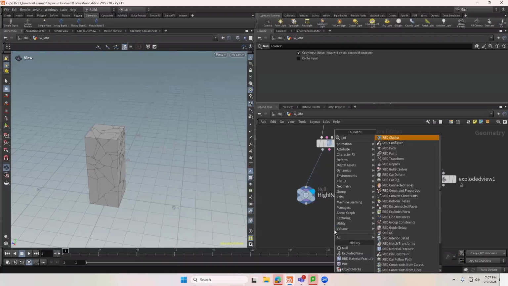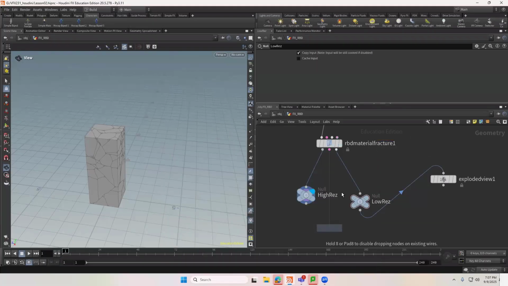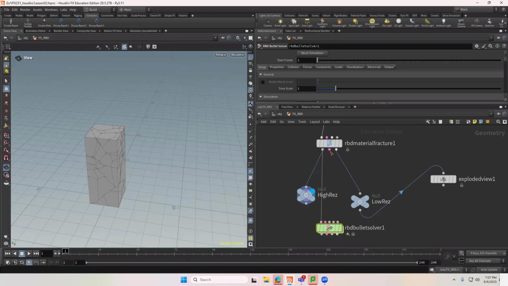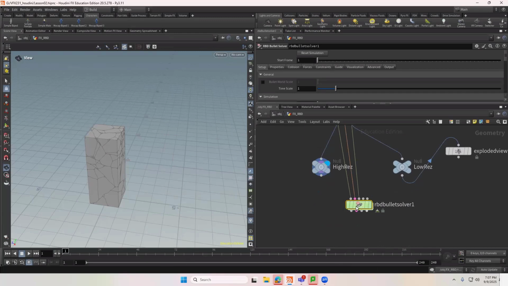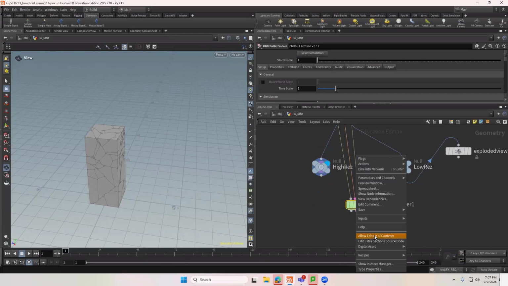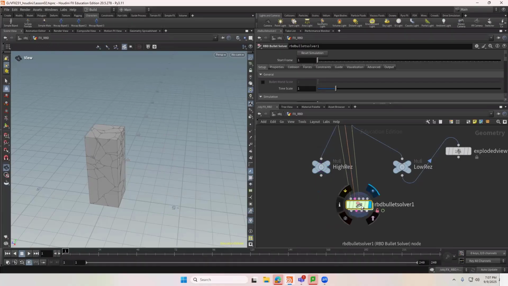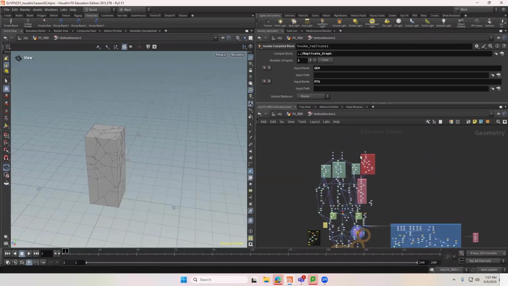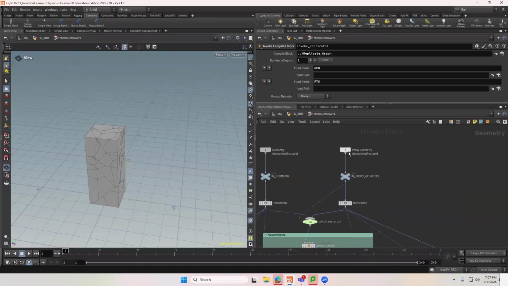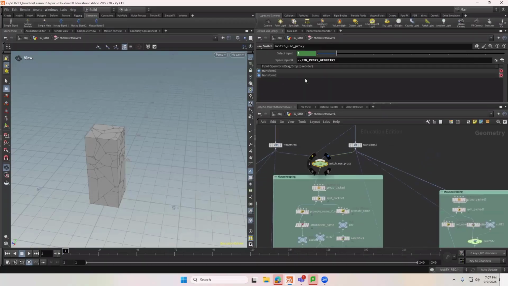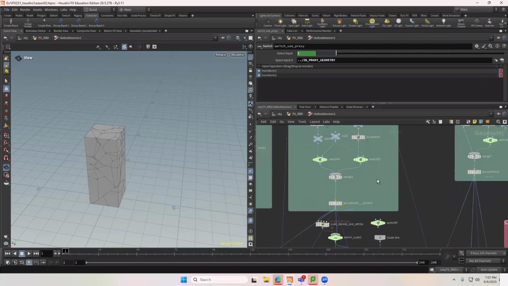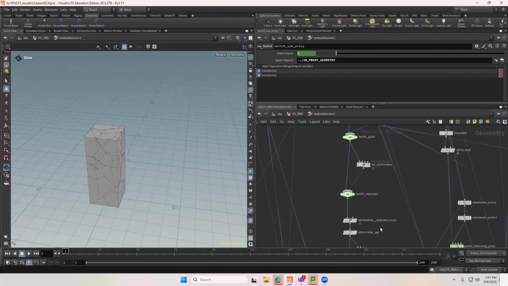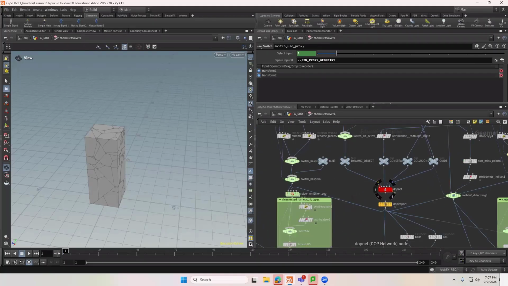For example, the RBD solver here. Actually, that's the one with the geometry constraint. This is a proxy version of it. Inside the proxy, right click and allow editing of the contents. Then you can go inside. You see, wow, there's a lot of things, right? There's a number 3. The proxy geometry is coming into there. Usually this one is 1, which is where we bring these guys in, group and package everything, and go inside. This is the one, see?